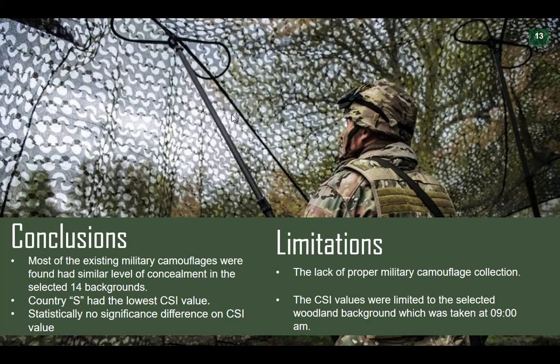And the second limitation is that the CSI values were limited to the selected woodland background, which was taken at 9 a.m. So if you change, for instance, the background to a little bit dark in the evening, of course, it will lead to different LAB values, which subsequently lead to different CSI values. So if you change the background, of course, the result will be different. So those are the limitations of this study.